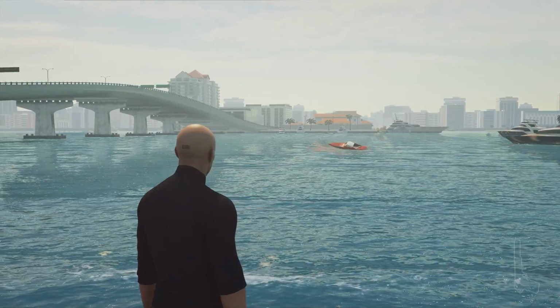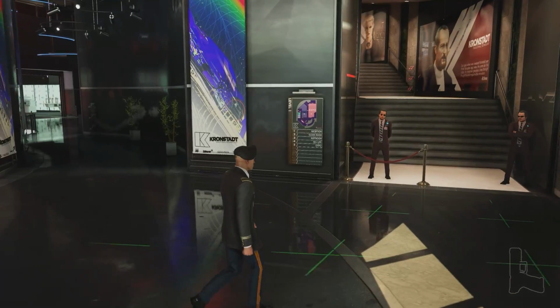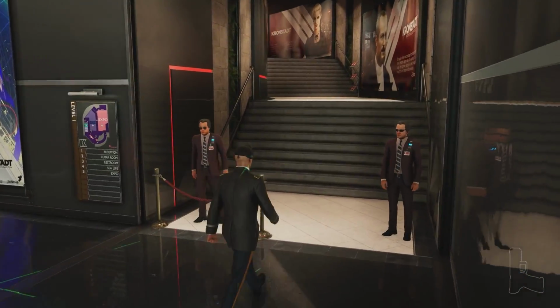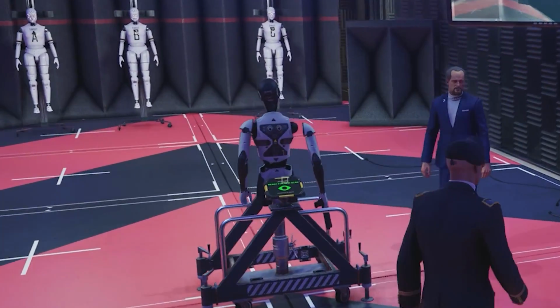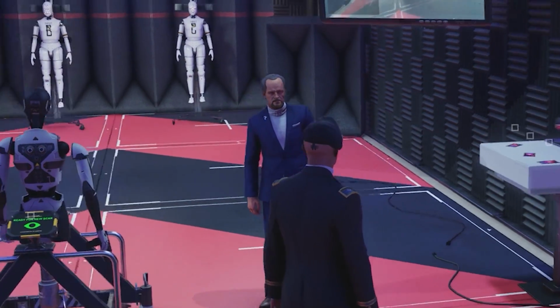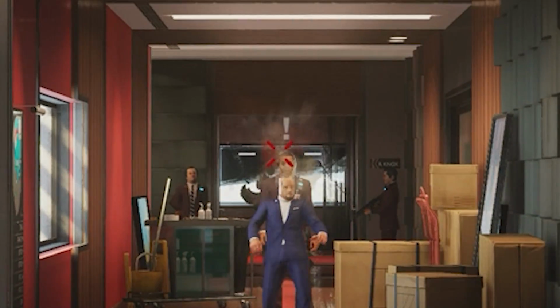I notice a very glitchy boat because nobody's perfect. Then I coconut a very important looking man in the face and use his disguise to get into a restricted area. Entering a room with my first target, dressed as a key character, where a robot designed to shoot people based on photographs awaits orders. And you know where this is going. I leave the room and shoot the guy down a hallway.